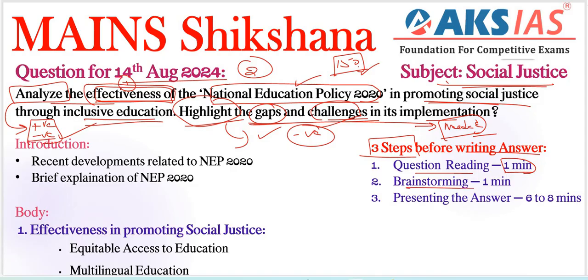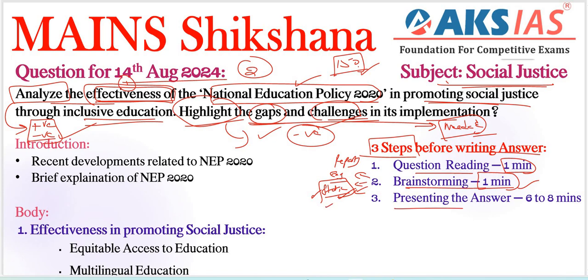So next, brainstorming. We need to complete our brainstorming within 1 minute. Here we need to recall each and every aspect regarding our topic, right? National Education Policy 2020. Here we need to focus on different reports, examples, and recent current affairs issues also. So after writing the current affairs introduction, we need to focus on our static part, when it was started and what the important objectives are, etc.